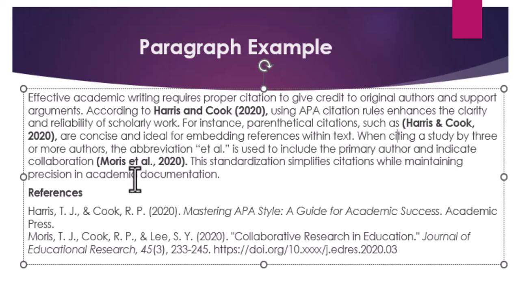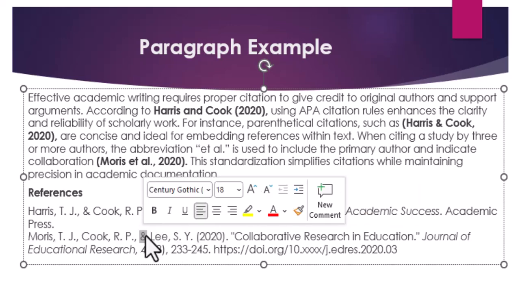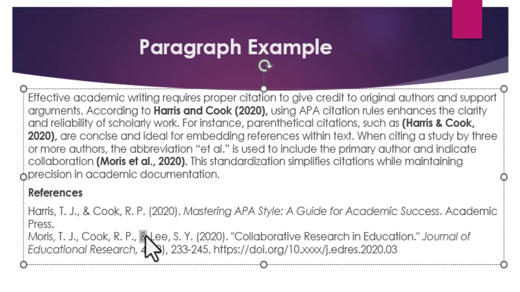Now when we have more than two authors, for example in this reference, we have three authors. In reference, we use the symbol "&", as I noted earlier. But because it has three authors, then we use "et al." So that is how we use the word "and" and the symbol "&".